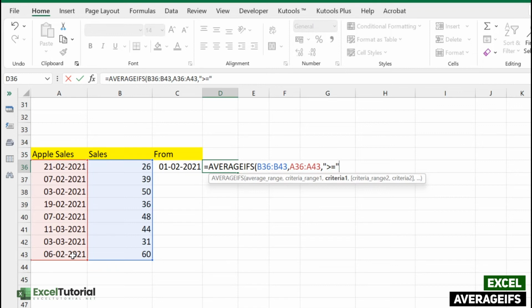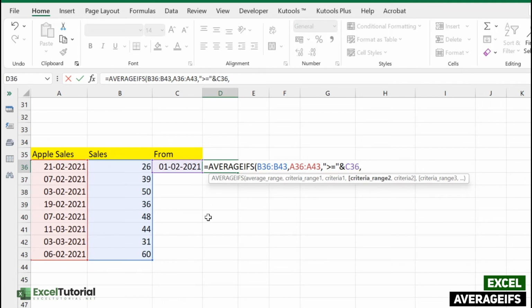So for that, to add in this particular argument, we will use the & operator. Just Shift+7, it will include the &. It will add the date here like this. And in the next criteria, we'll need an end date. Okay, we have started the greater than or equal to, and it will count from 1st February. It will also count March entries here, but we don't want to add those March entries because we just want February sales, average of February sales.